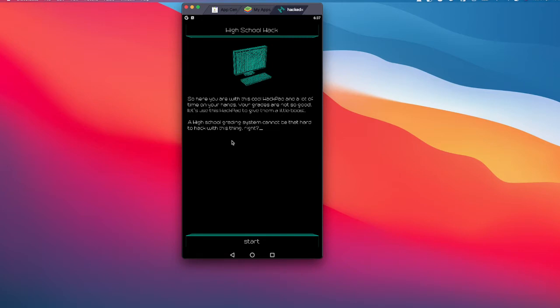So we want to hack into the school so that we can change our grade from C or F to B or A. These are just illustrations or motivations for us to actually play the game. We are not actually hacking or breaking into a school system yet. But at the end of the day, after you've learned all of this, you should be able to hack into your school system. I'm just joking. But let's get into the puzzle.